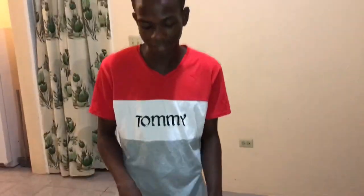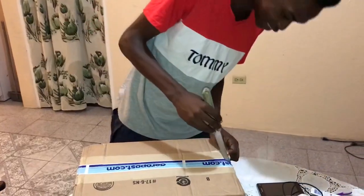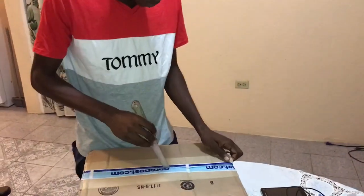This is one of the latest cameras, the SL3, Canon SL3. This is the latest, and this is going to be my first and only camera. So here we go. See how you open it. Hope I wrote it in my name.